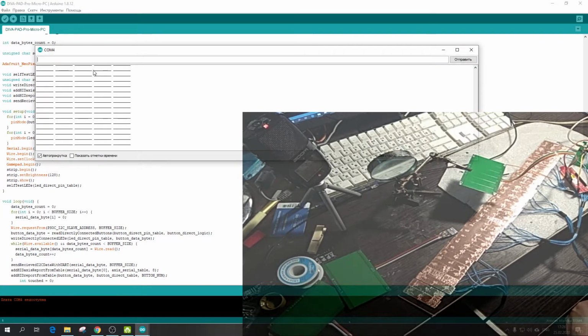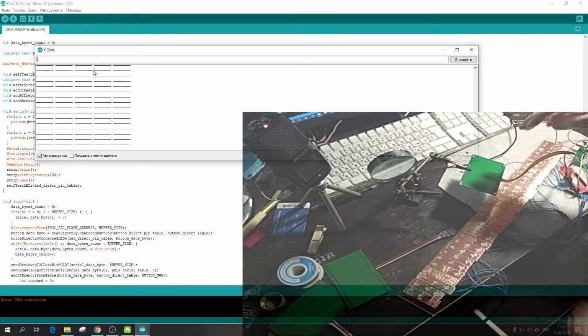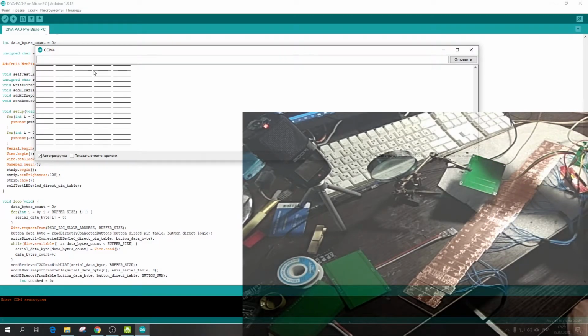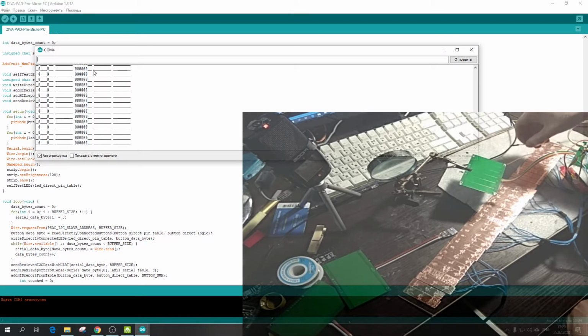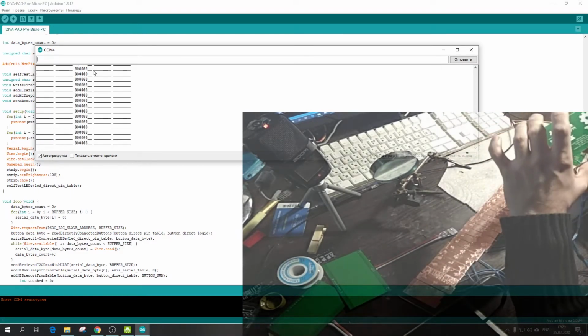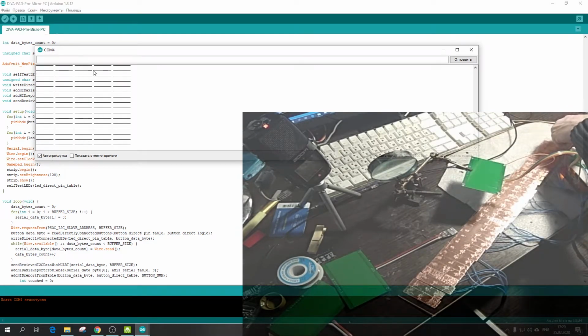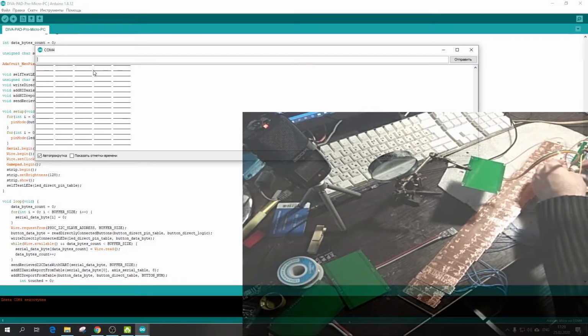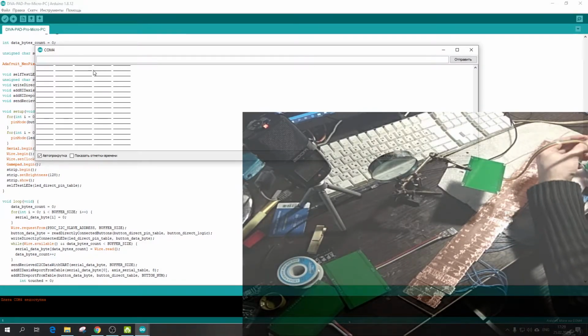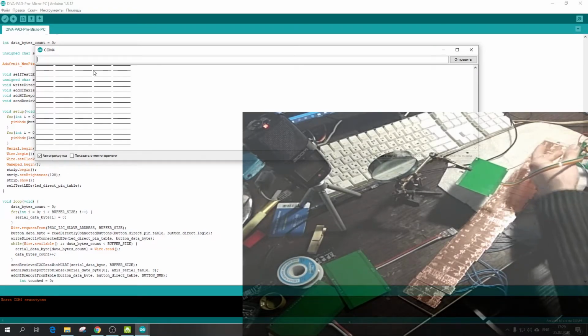But that's not all. The ground hatching now is not connected to ground or to shield. It's connected to nowhere. Let's look at how it will work, and will it work at all? It's very interesting, because I didn't test this board before, but let's look.